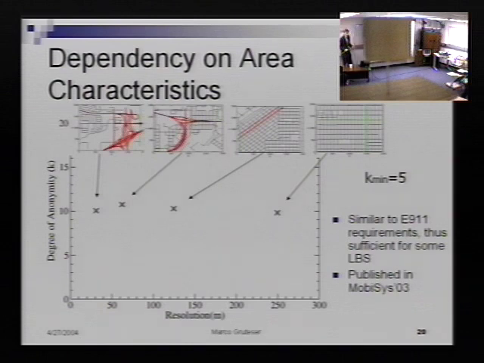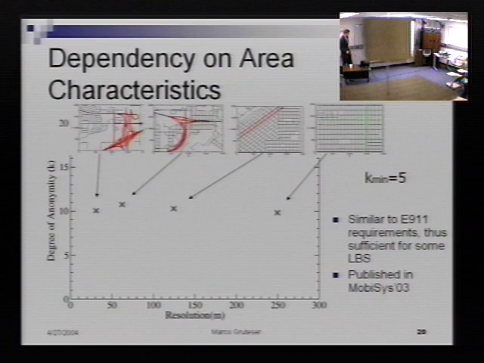I believe the initial requirement was 125 meter accuracy in about 2/3 of cases. So they have been changed subsequently, but they give an indication of what people believe to be a reasonable accuracy for some location-based services. So we conclude that this level of accuracy would be useful for at least a certain class of location-based services.